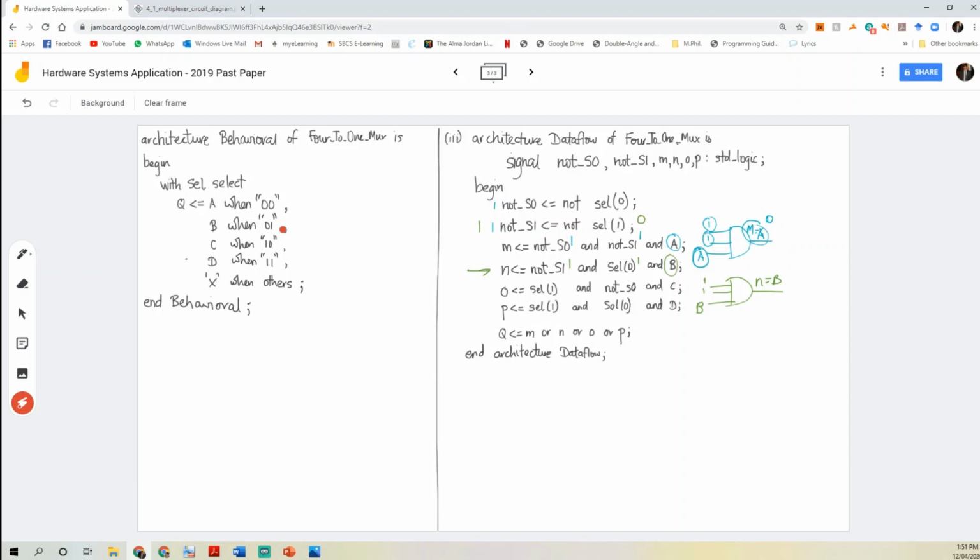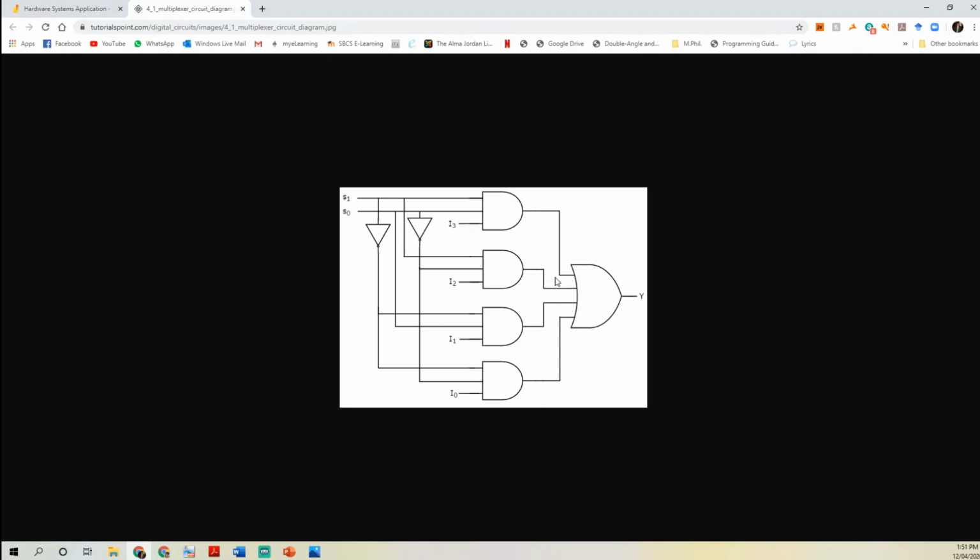Okay, and the same logic applies for signals O and P. And the reason we store these in these intermediate signals M, N, O, and P here is so that all of these signals are going to go through this OR gate after. So whichever one of them is high, and only one of them can be high at any point in time, that value is going to be translated or sent to my output.